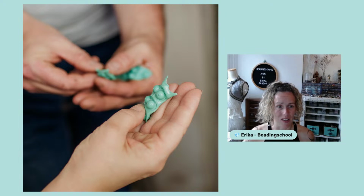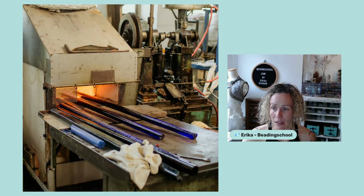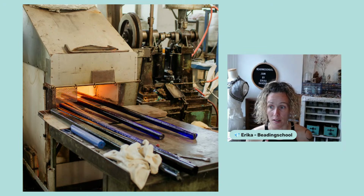But back to the glass rods now. The rods produced from the glass sand are approximately 1 meter long and 2 to 2.5 centimeters wide. They weigh about 2 kilograms. The glass rods themselves are made at a very high temperature of 1,300 to 1,500 degrees Celsius. This is where the raw material melts.